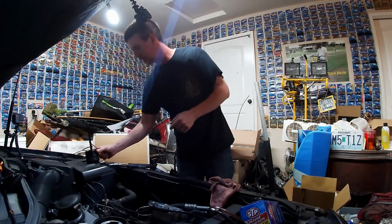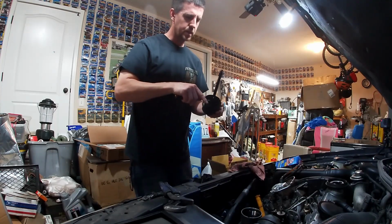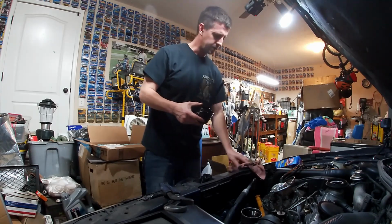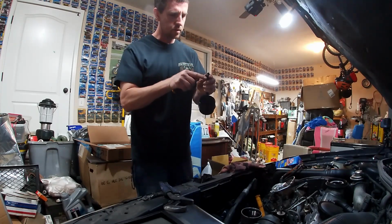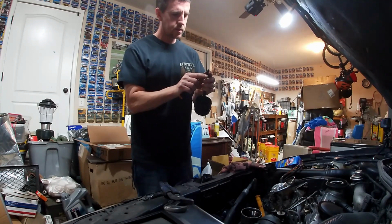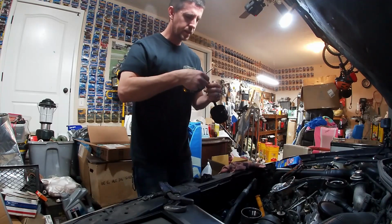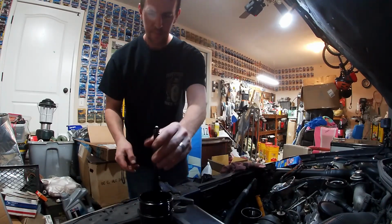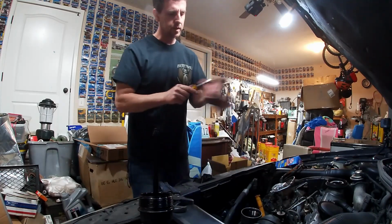Now, just like on the Deedle, take a small screwdriver, get that bottom O-ring. It comes off super easy. Drop that in the trash. Up here on top, we got the small O-ring. Get that corner on it. A little bit of lift and it just peels right out. 2 O-rings in the garbage. Take that screwdriver and wipe that back off.